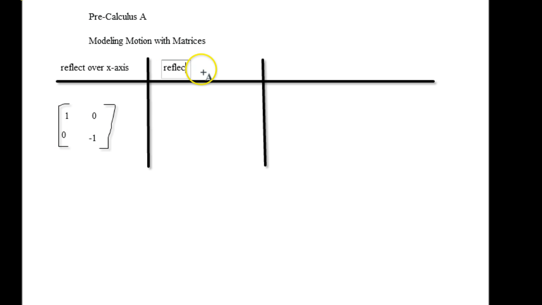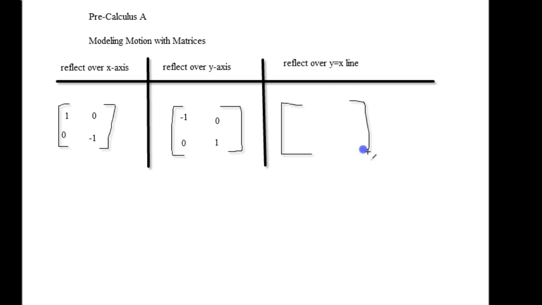Now if you wanted to reflect over the y-axis, you would use a different matrix. If you're reflecting over the y-axis, you want to make all the x's negative, so it'd be negative 1, 0, 0, and 1, and you would want to keep the same y-coordinates. And if you wanted to reflect over the line y equals x, you would use this matrix, where you're just wanting to switch the x's and the y's. So those ones are pretty simple to work with.